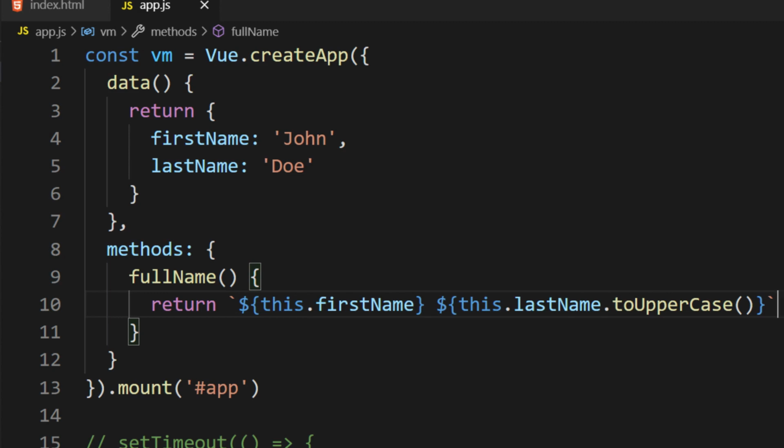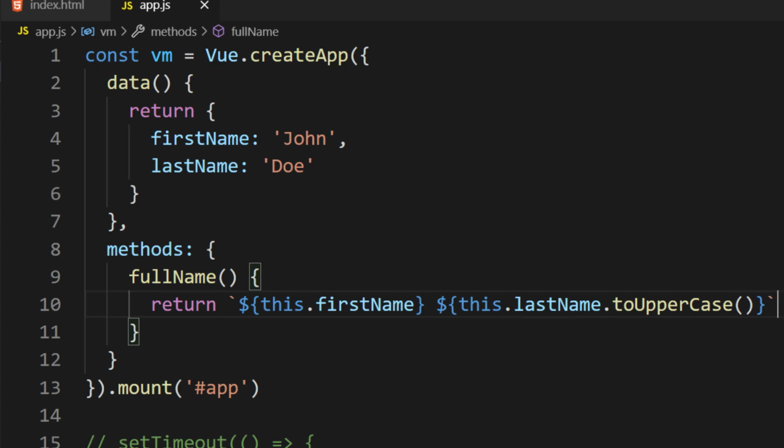The second thing I want to point out is that I'm using a regular function. If you're familiar with ES6, you may be tempted to use arrow functions. However, this will cause errors in your application. It's not recommended to use arrow functions because of the proxying mechanism in Vue. The this keyword will not work if you were to use an arrow function. If you don't plan on ever using the this keyword in your function, then go right ahead with using an arrow function. Otherwise, always use a regular function.